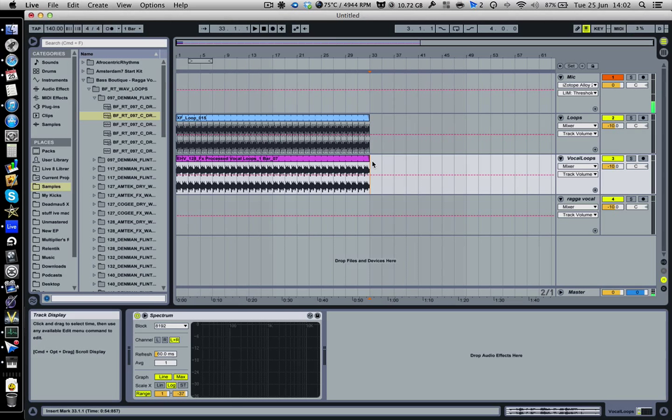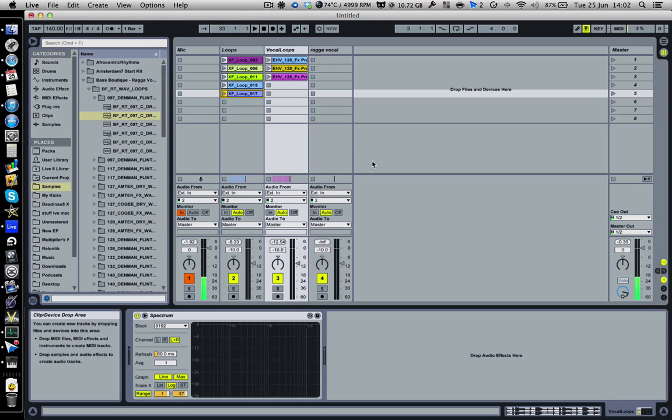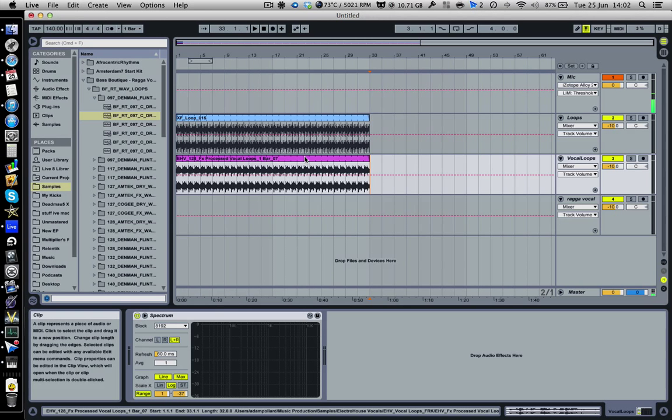Some genres are very, very loop based, and that's when session view really comes into its own. And in fact, what you can do is record almost like a live performance of these clips. I won't show you exactly how now because there's a few different ways of doing it, but it's worth knowing you can record. So let's say we're improvising and triggering all these clips at certain times and at certain points in a song. We can record that into the arrangement view, and then fine tune it. So however you like to do it, there is definitely a way you can make it work in Ableton.